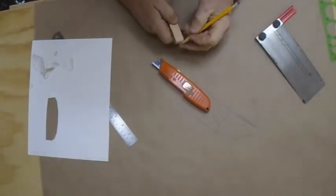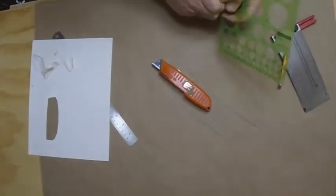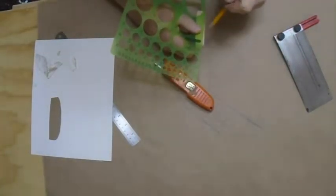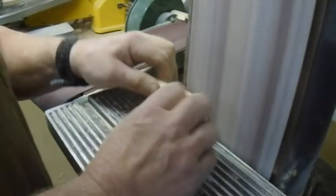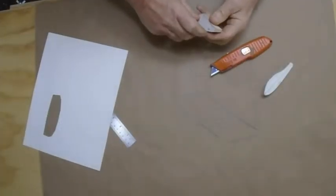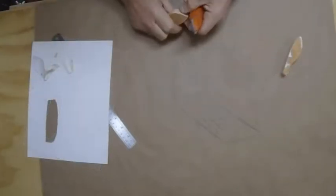Gonna mark the taper on them. I kind of do this freehand as far as marking the dot points, and then I draw the lines. Back over to the belt sander, take the shape down, and I did cut one of these with a bandsaw first, a little head start on it. And time to take the template off. I won't need that now.